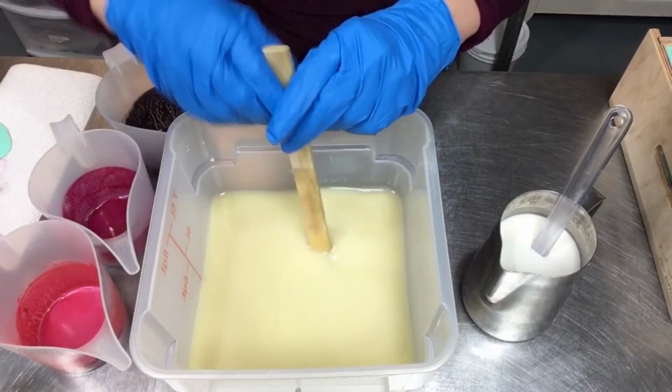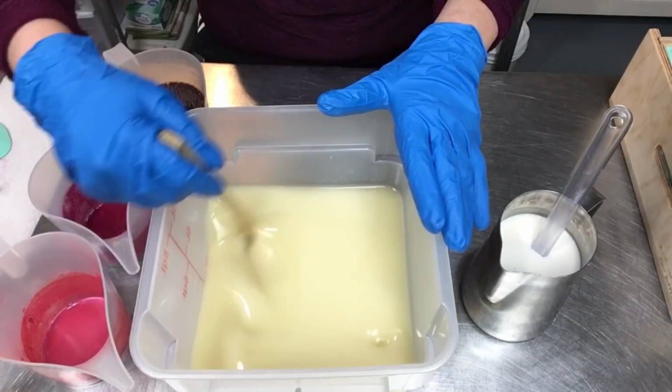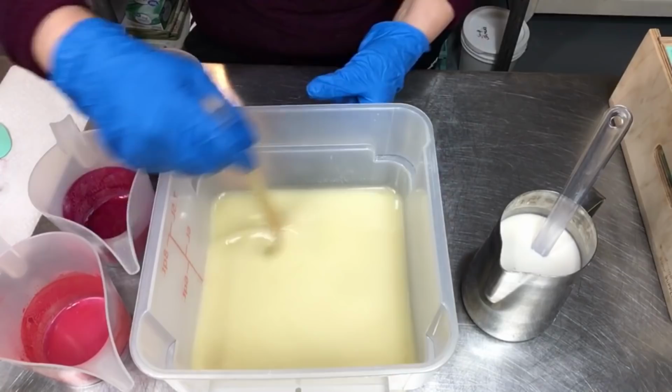I have some room to play when I want to add a little water here or the titanium dioxide that's pre-mixed in water. It gives me a little wiggle room. Plus, I like to soap with a low water discount. That's just how I roll. Definitely, you don't have to do that. But anyway, that's why I feel very comfortable pre-dispersing my little colors here in water.